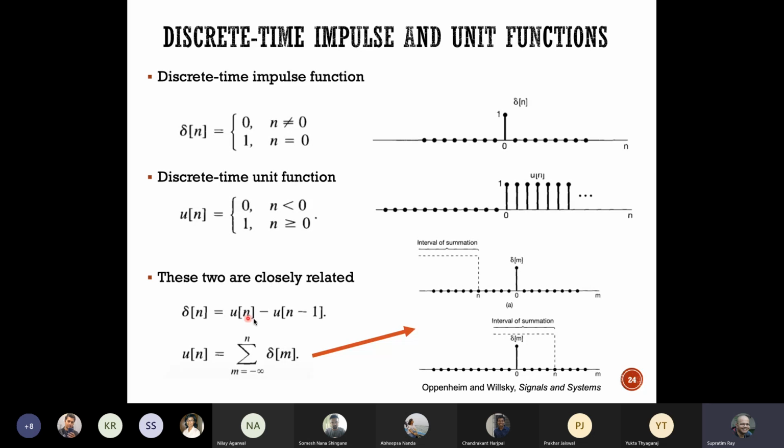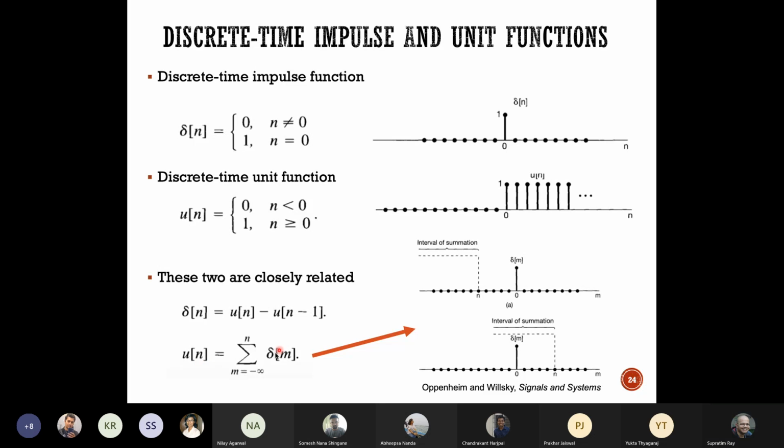Okay, it's easy to see that the impulse function is also called a delta function. The delta function is just u[n] minus u[n-1]. u[n-1] is the same signal, just shifted to the right by one. When you subtract it, all these ones get subtracted, and you will be just left with 1 at 0, which is your delta function. See that? So this is the u[n-1].